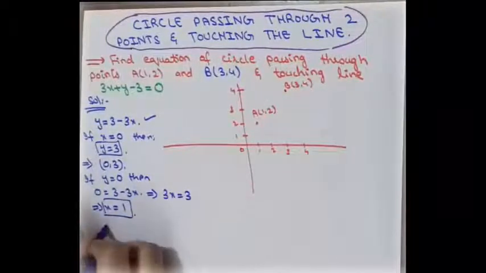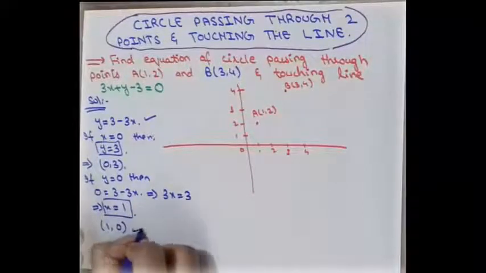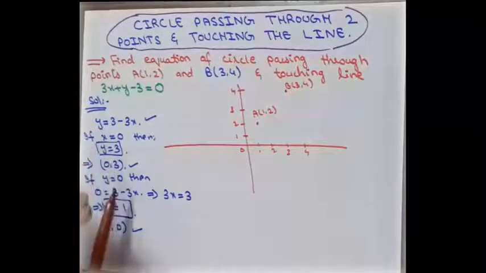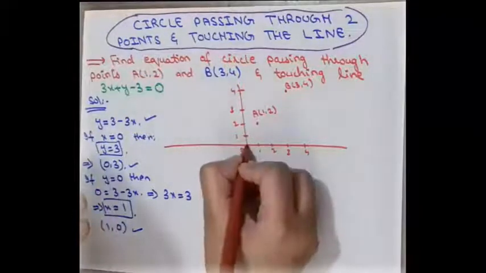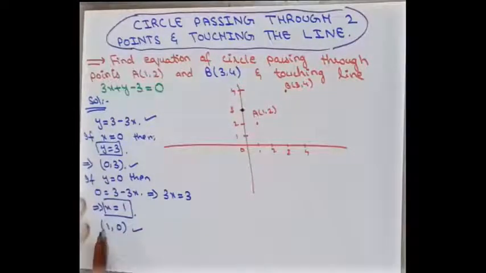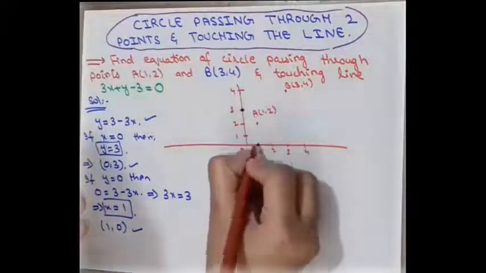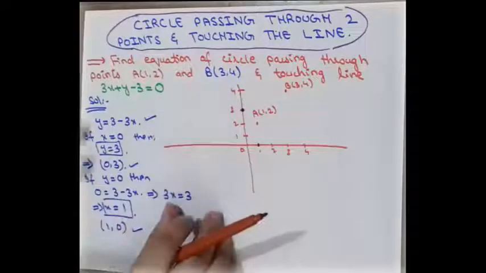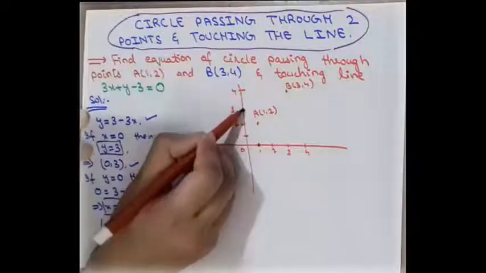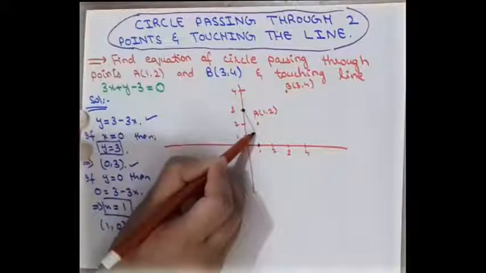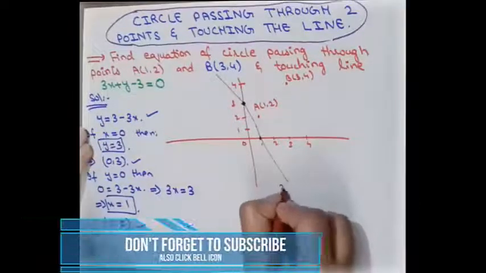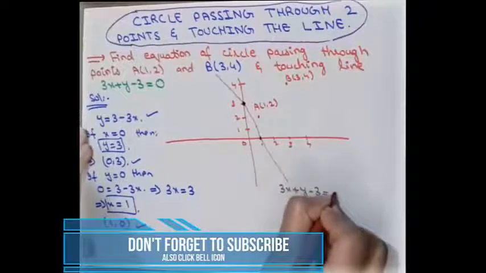After this we have to plot these two points on a graph. We have our first point, which is (0, 3), so here is the point 0 and on the y-axis there is the point 3, and the other point is (1, 0), which is here. If these two points are given, then we can easily draw the line of this given equation. So we extend it and join them, so this is the line. The equation is 3x plus y minus 3 is equal to 0.